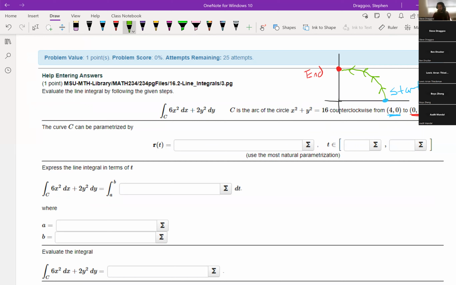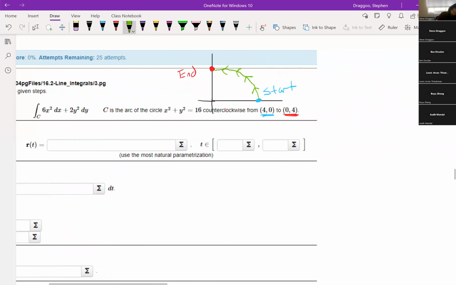If we're trying to parameterize a circle, the easiest way to do that is going to be with polar coordinates. If we try to use our rectangular coordinates, things get messy. We're going to need some square roots, possibly some plus or minuses in there. Rectangular coordinates aren't great at parameterizing circles, but polar coordinates are. So I'm going to use a polar coordinate model in order to parameterize this thing. So I want r cosine theta and r sine theta.